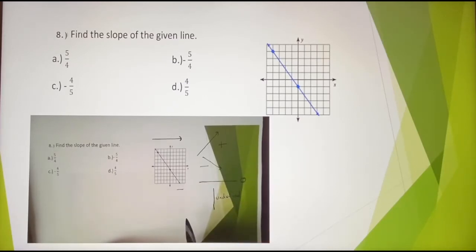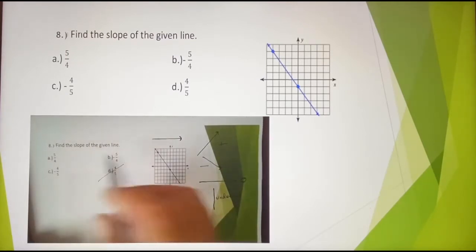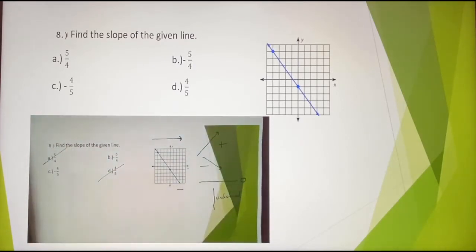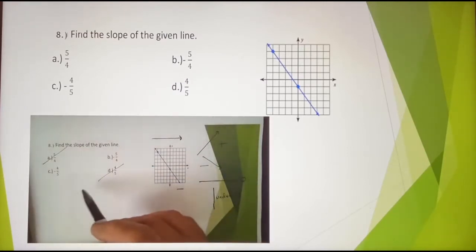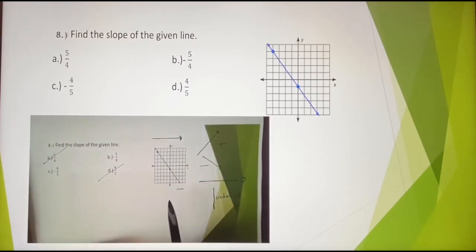The reason I tell you to do that is because, number one, we can now eliminate from the answers any of the possibilities that have a positive slope. So we can just get rid of those. Now we're left with a 50-50 chance. If you were running out of time on the test, you could eliminate those two, and if you had to, choose one of the remaining two.